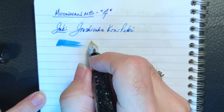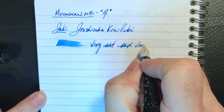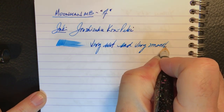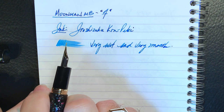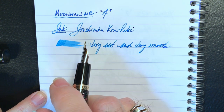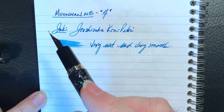Now that's a very, very wet and very smooth writing experience. As I mentioned previously, this nib wrote very well before I tuned it up. I made it a tad wetter and it is simply amazing right now. A few minutes before filming this, I put it in my wife's hands for her to try out. And I don't own a Moonman M8 anymore, as this one is spoken for.